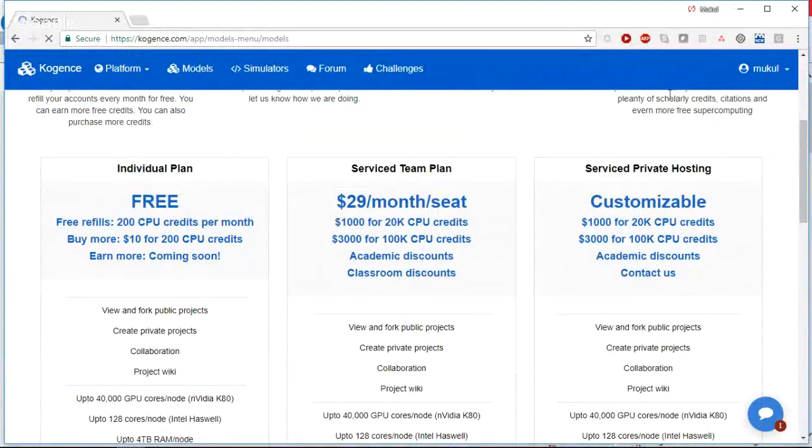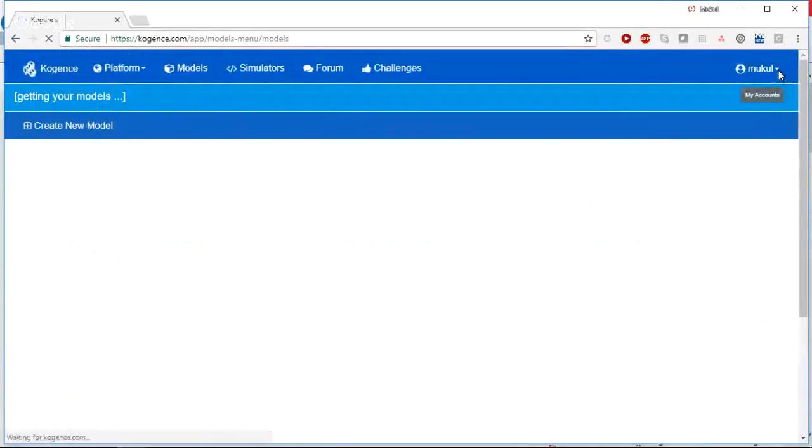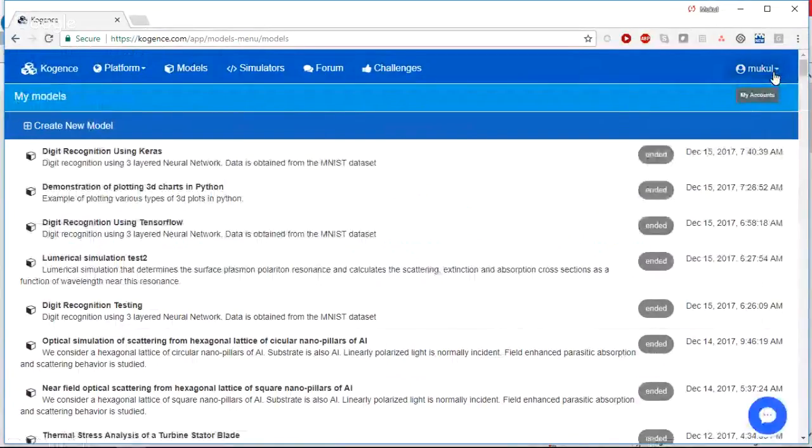The model doesn't stop. It's still executing in the cloud. So this is another thing you need to be careful about: you might navigate away from it, but it has not stopped executing, so it is still using your credits. Make sure you are aware of what's happening.